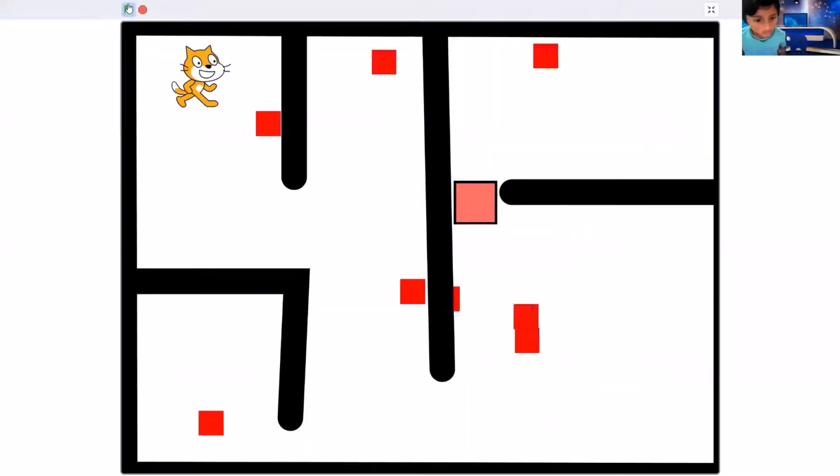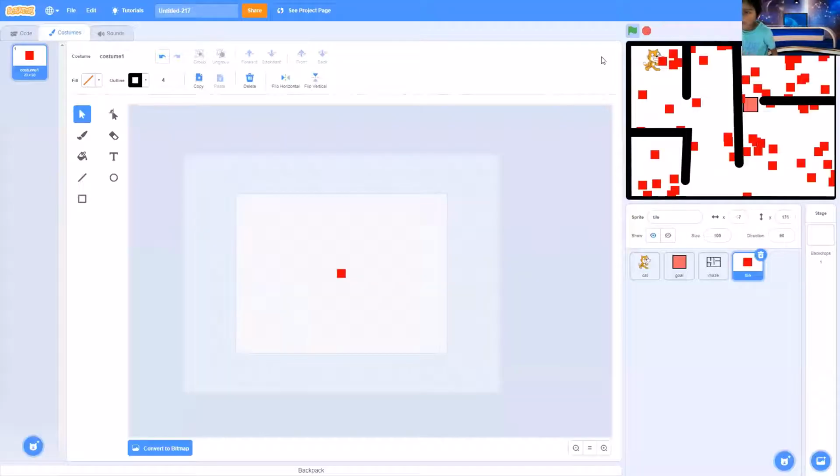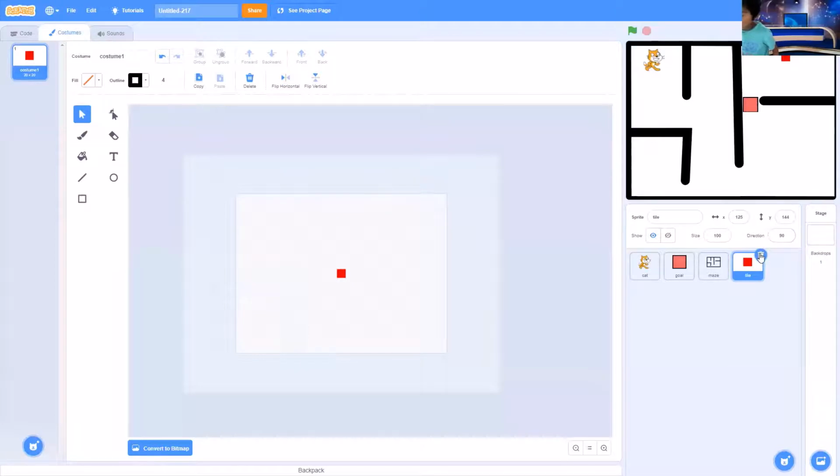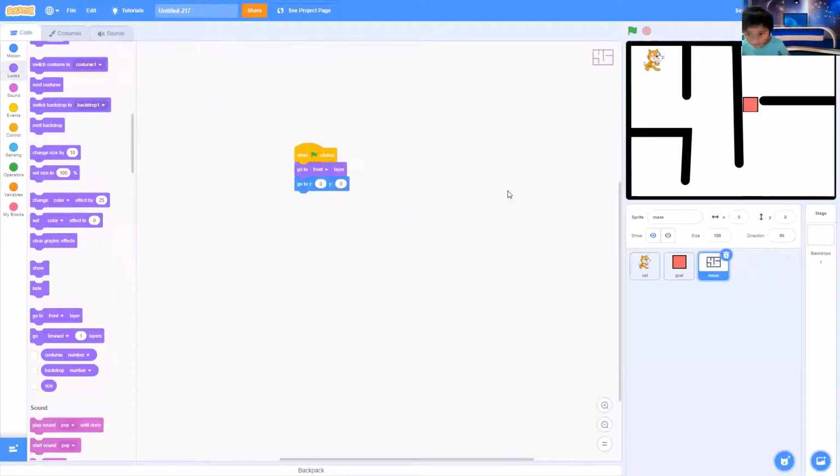Now the tiles have to be a bit perfect. Also, if you think you want to make different things, stop it. We don't want to. How about we remove the tiles?